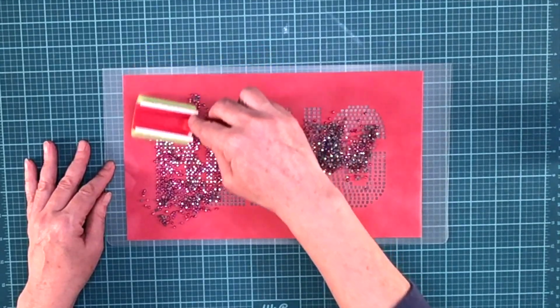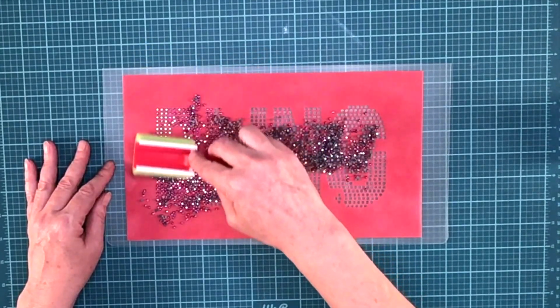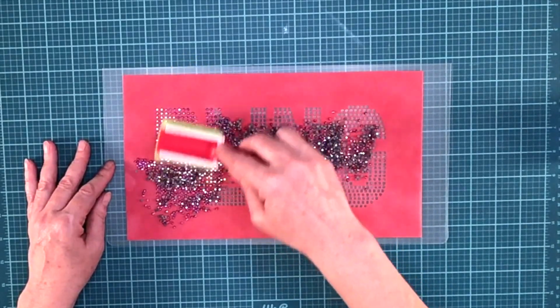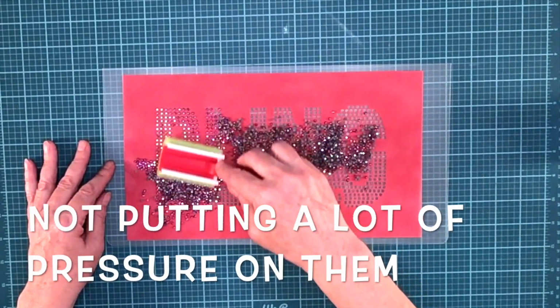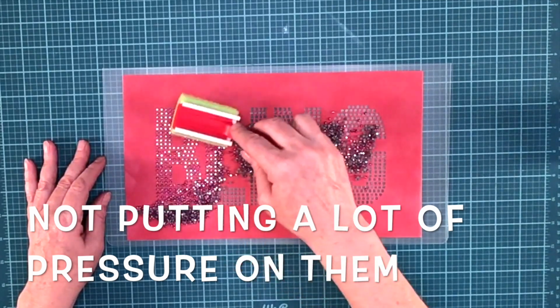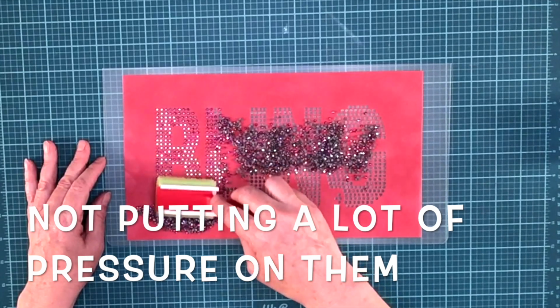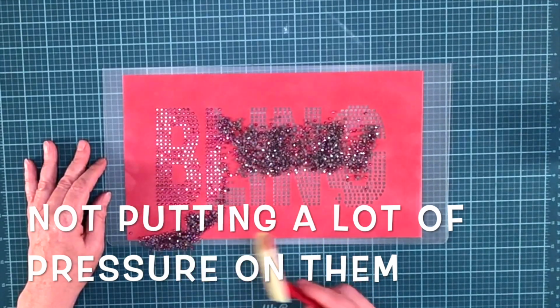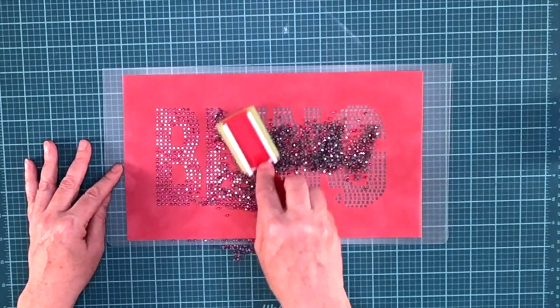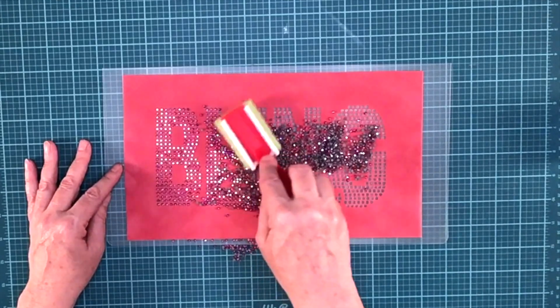All right, so I'm just going to go ahead and pull them straight down. Now when I'm doing this, I'm not putting a lot of weight on the rhinestones, just enough to brush the excess ones off. Okay, so I'll go ahead and move those over. Start with the L.